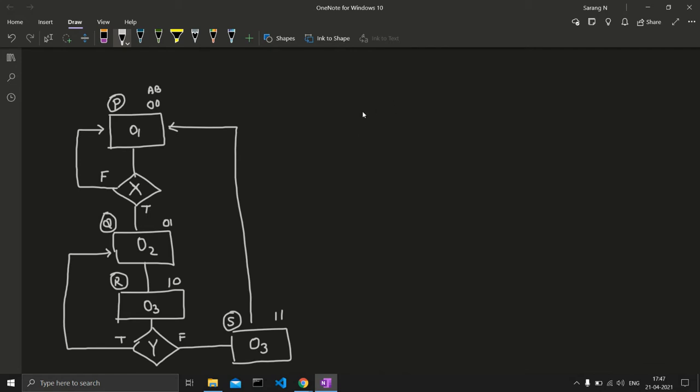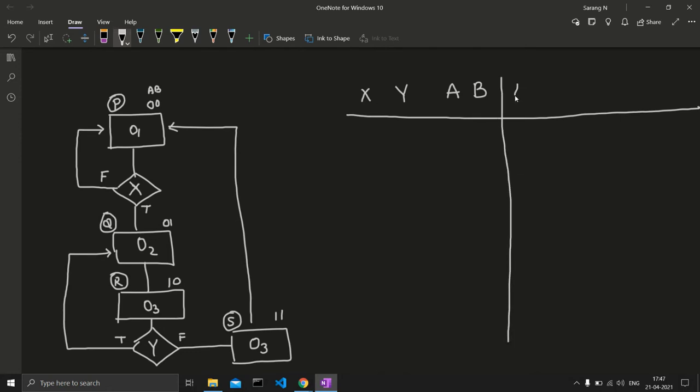So how would you write the state table for this? Of course, we'll have on the input side X and Y. We'll have A and B, which would determine the current state. The output would be, what would be the output? The next state that will be determined by A dash and B dash.